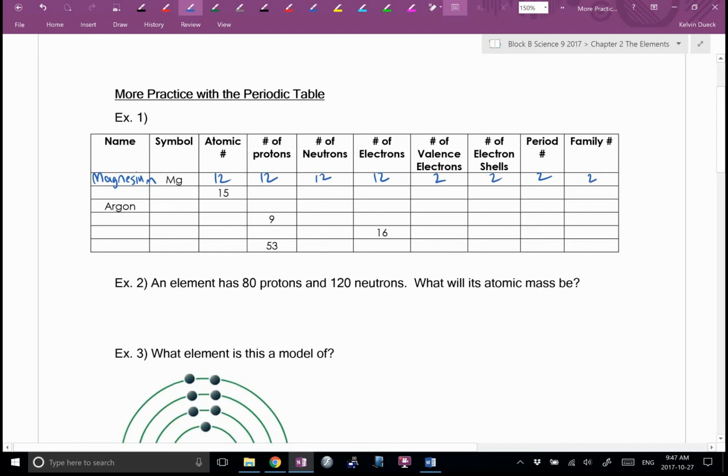Atomic number 15. I don't know that one. Phosphorus. Am I wrong? Period 3. I'm sorry. Period 3 and 3 electron shells. I was looking through and counting wrong. Here I said to count. Okay? Sorry about that. That's my fault. Thank you, Candy, for finding a mistake. So, anytime I make a mistake, catch me in it. I never make mistakes. See? That one doesn't count.